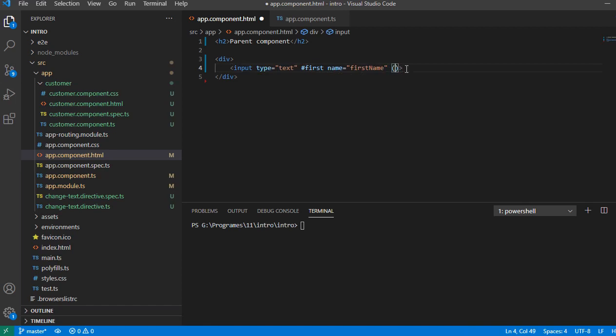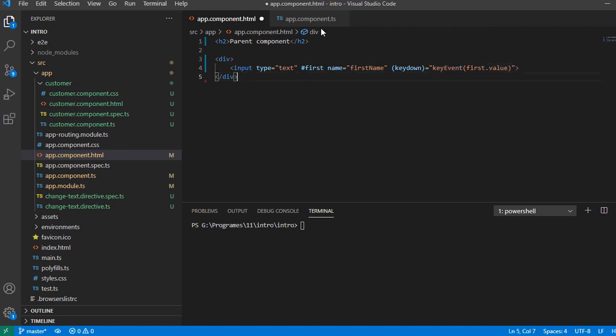So now first I will implement the keydown event. This is the way that you implement a keydown event. I'll say key event, this is my function name, and first dot value, because first has everything, all the properties, but I need only the value, that is why I put the value, right?